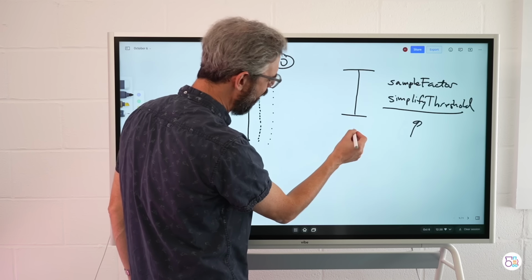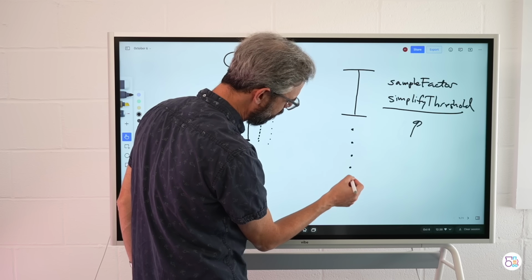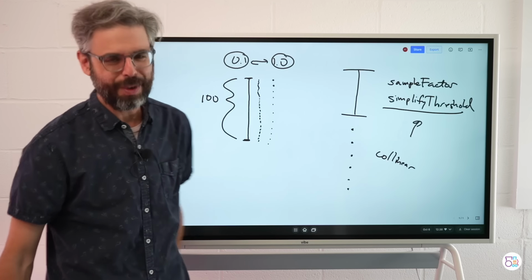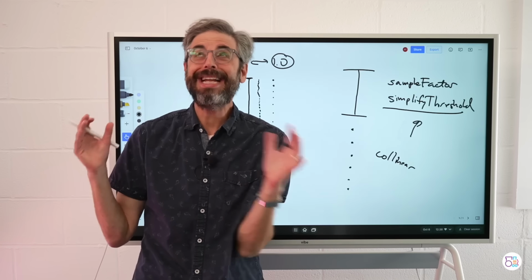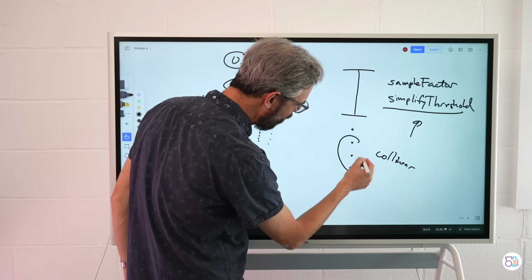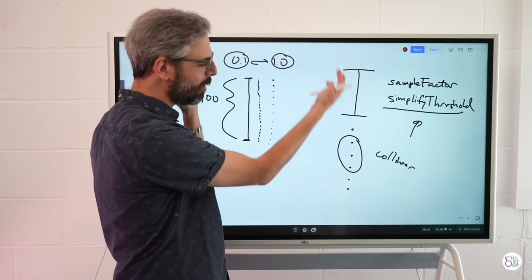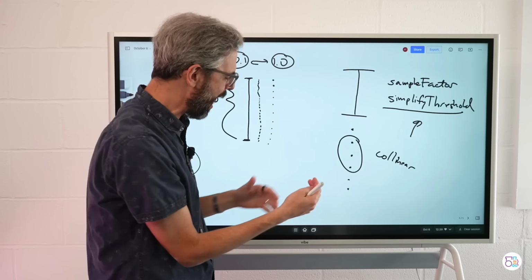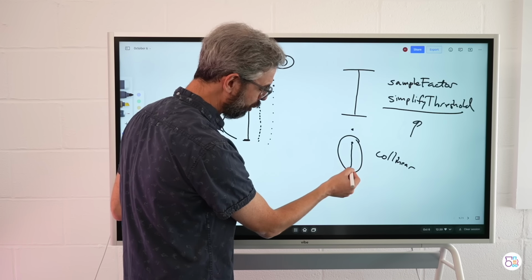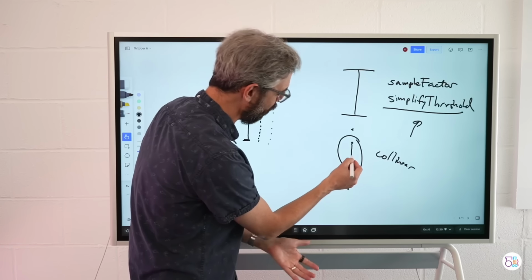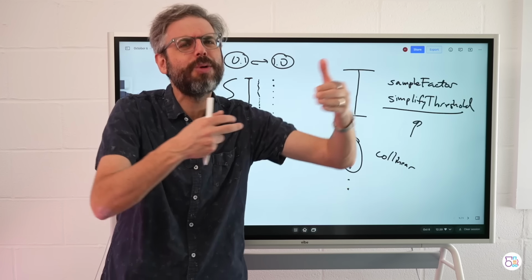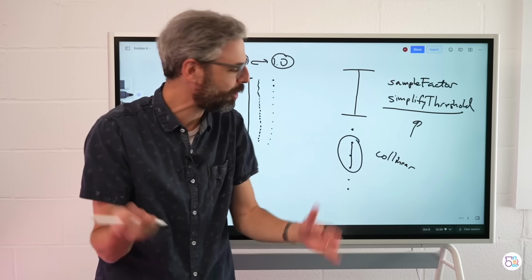is imagine if I had this eye and I have all of these points. What does it mean for a point to be collinear? Well, we need more than 2 points. Now, any 2 points are collinear. That's the definition of a line. But these 3 points here are collinear. If I was drawing some kind of path, if I was drawing my own path, I don't really need that one in the center because I could just connect those 2 points and it's the same as having one in the center. So simplifyThreshold removes extra points that are collinear along the path according to some threshold angle.